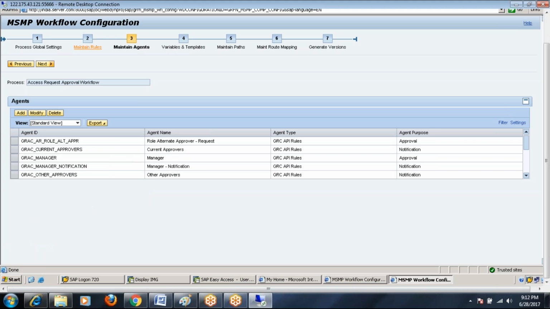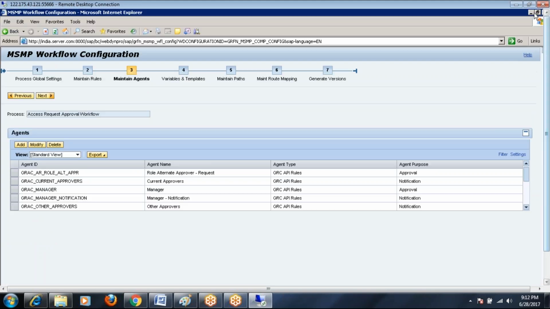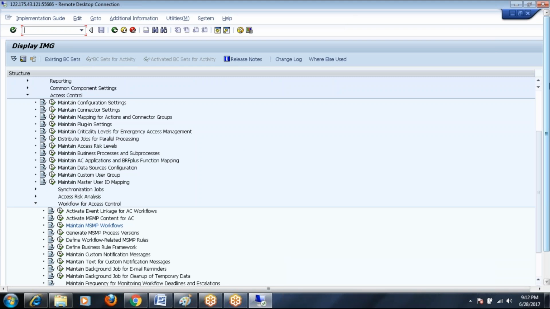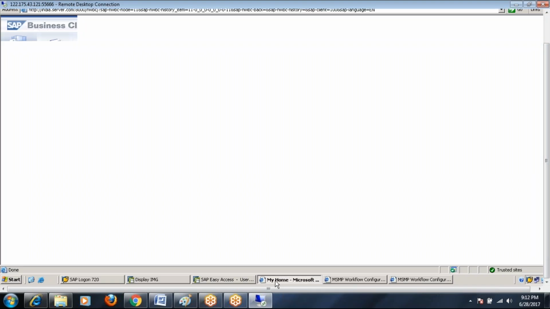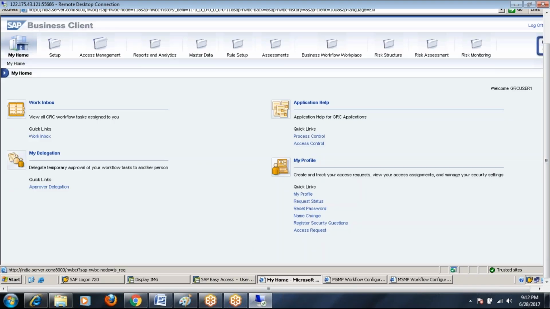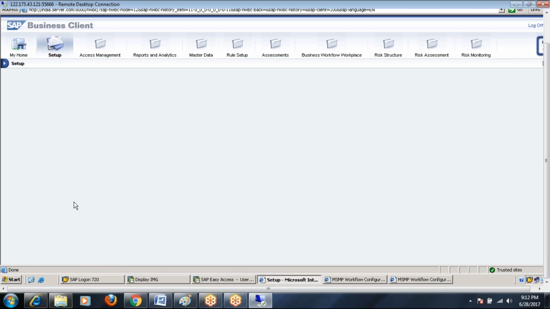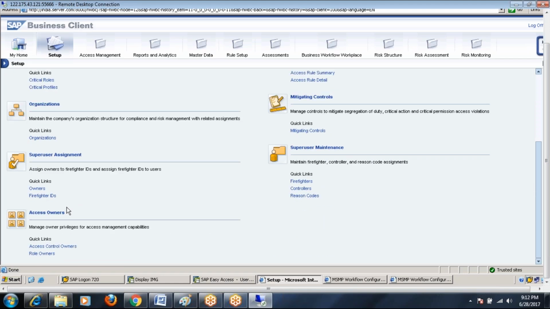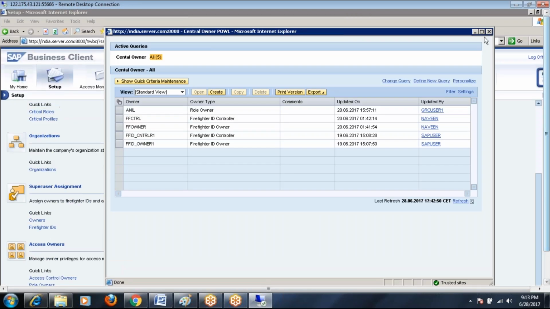Whoever is defined as that particular owner. My home, setup. So under setup, access control owners. Right. So these are the owners. It will come and check in this table.